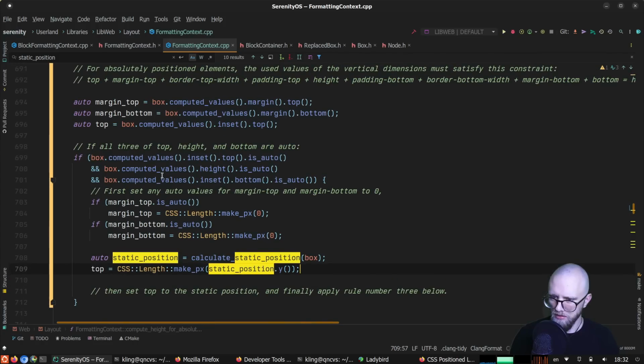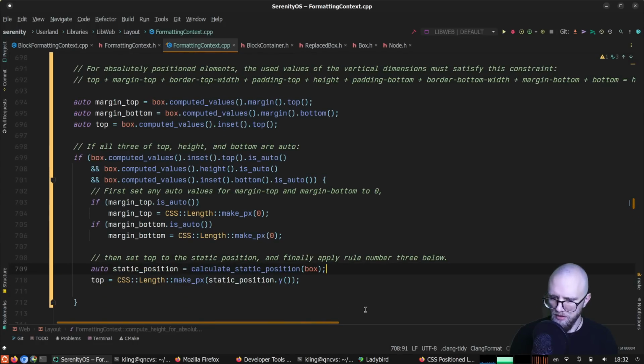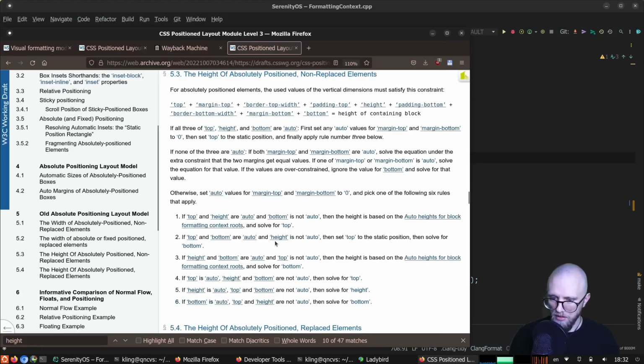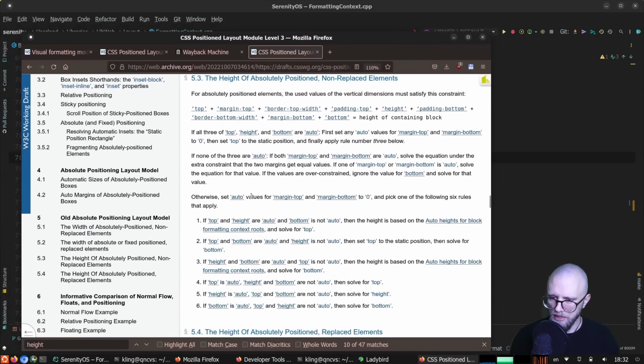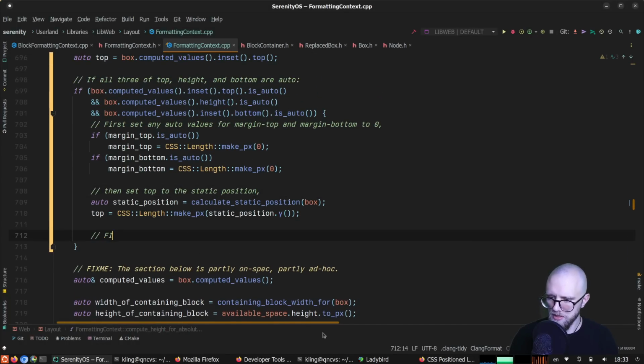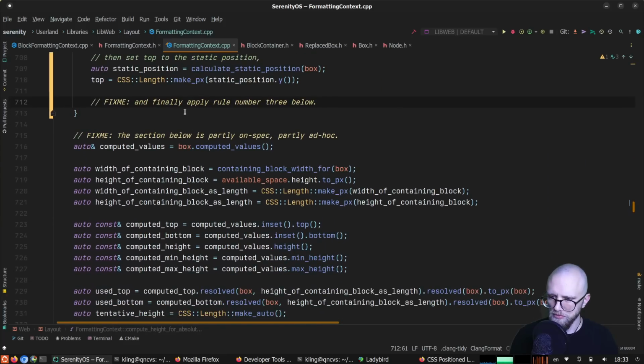Something like that could work. And then apply rule number 3 below, which means that, okay, so there are a set of rules here, but now we're getting ahead of ourselves. So let's put that as a FIXME here and we'll come back to that.